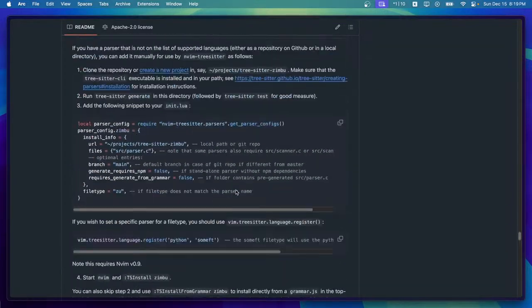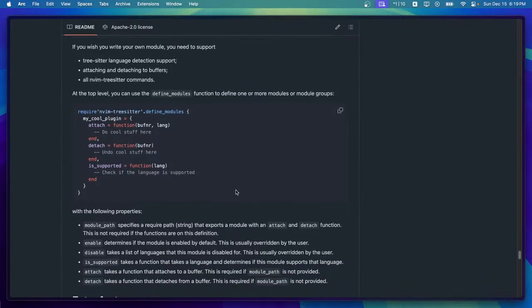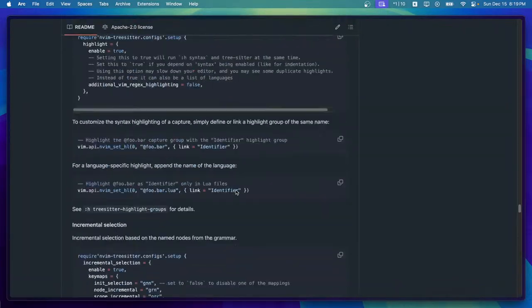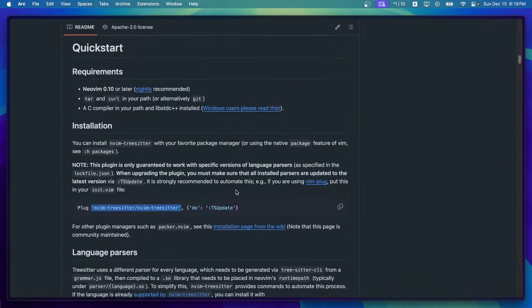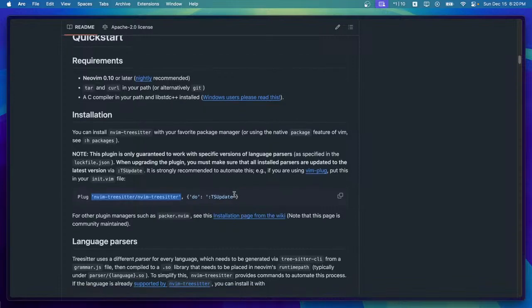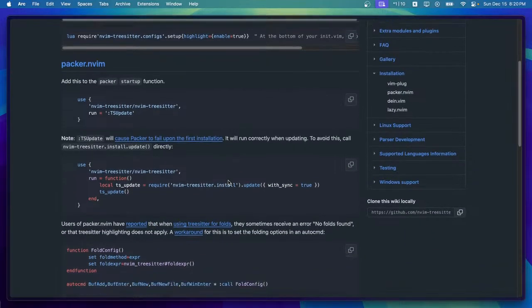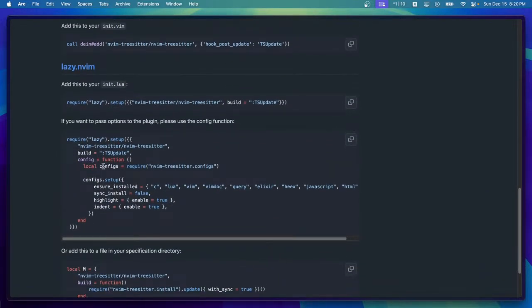Wow, they do have a lot of options. I probably should go to the wiki, huh? Packer, lazy. Here we go.